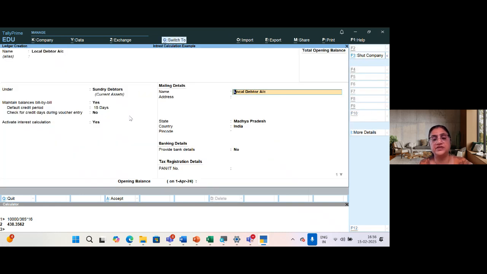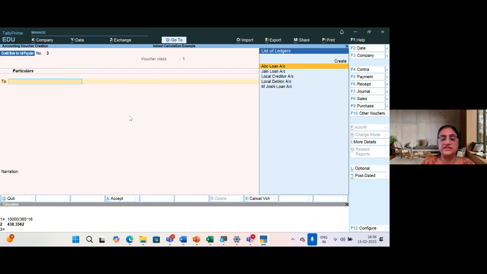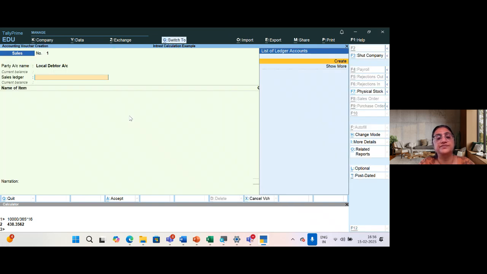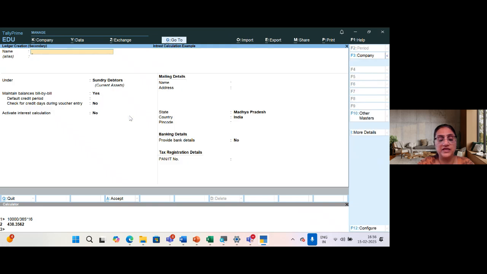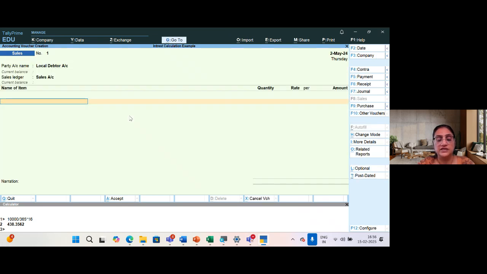Ctrl+A. Now I'm going to pass one sales entry, F8. Party name is Local Debtor. The sales account should be created under sales. Here, no active interest calculation should be set. Computers.